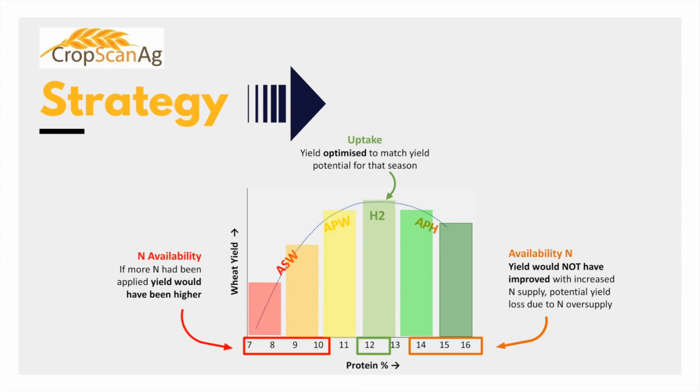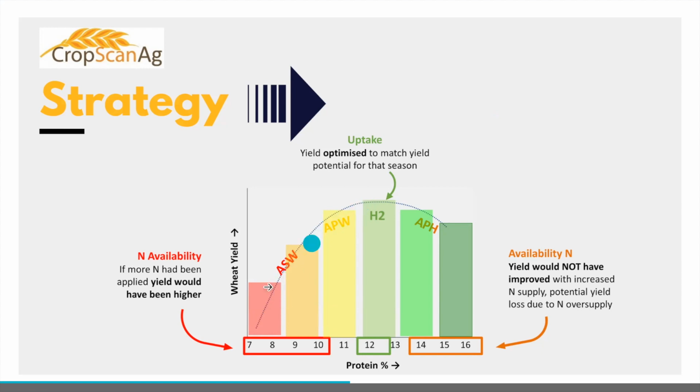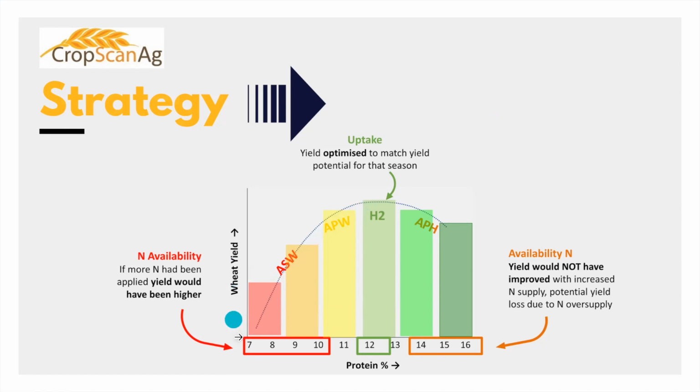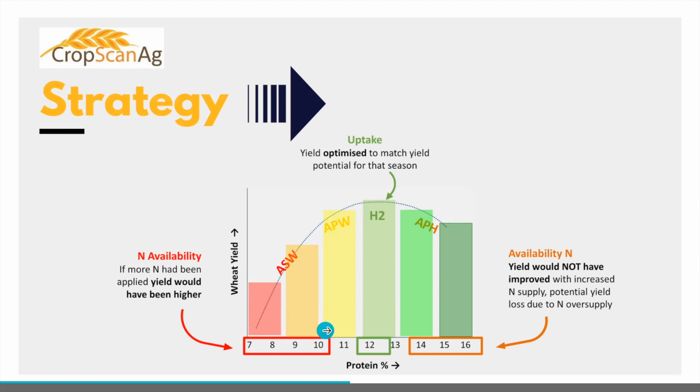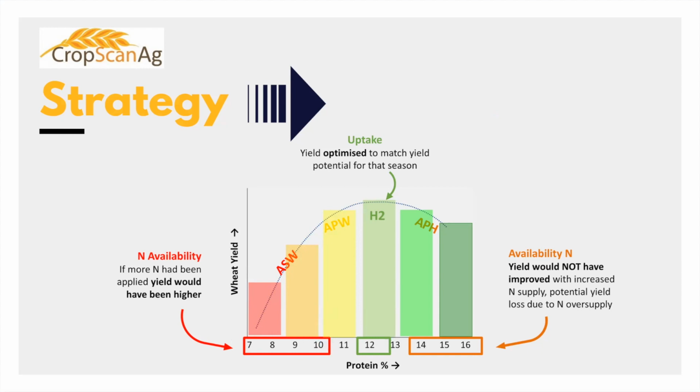When we look at individual systems in different areas on different soil types, we've got to work out what this curve looks like for you. So everyone's got different yield targets, different protein targets. What works for the sweet spot of ideal wheat production might not be the best fit economically for you in your zone and the risk involved with the rainfall pattern you're farming under. So this is what we're trying to fundamentally boil it down to.